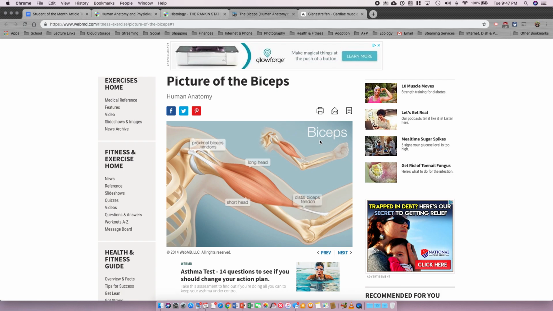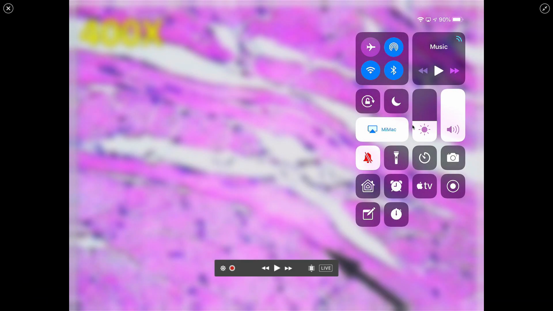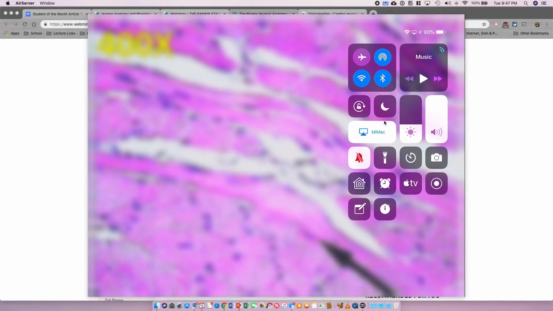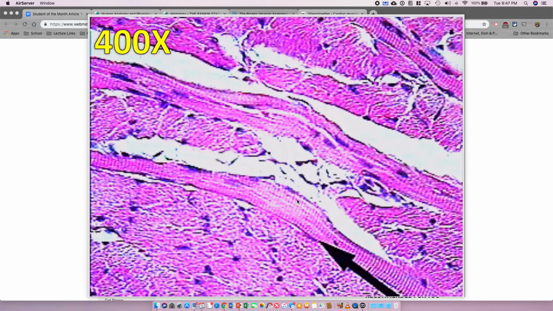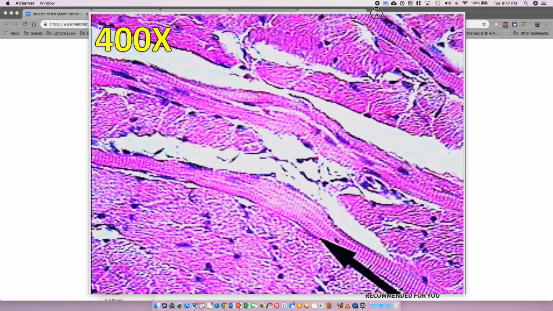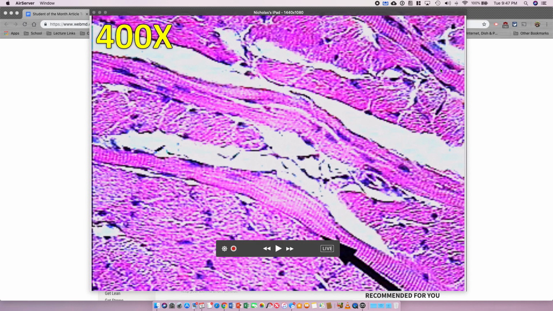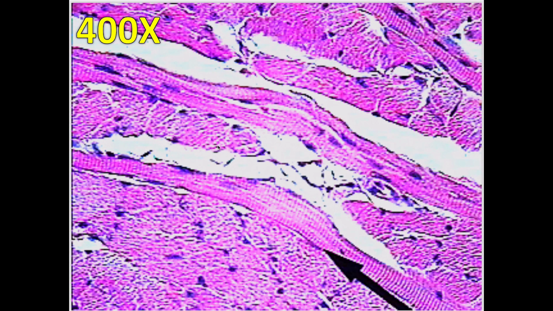So we're going to start with skeletal muscles. I'm going to pull my iPad up here for you. All right, here we go. I'm going to see if I can make this a little bit smaller here. Hopefully this works to have it like this. I'm going to try to make it a little bit smaller. Well, I suppose I could full screen it for now and I'll just come back.